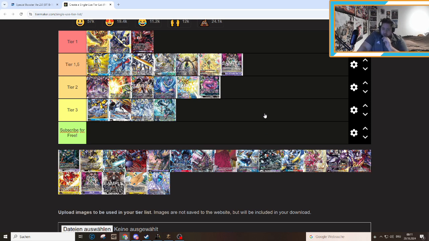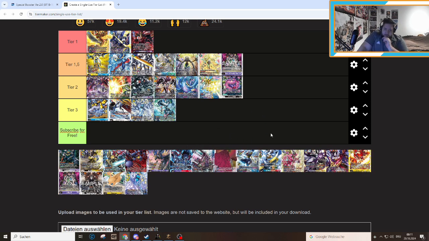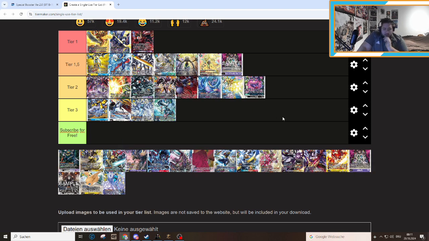And for the Machine Dramon support players, I think you are rather on tier 2, guys. I'm really sorry about that, as well as the Diaboromon players. I don't think these decks are doing much in the meta right now. I have the symbol here as well, and I have too much of Gate, too much double. I'm very sorry about it. I don't think he's doing that much in the meta, sadly.